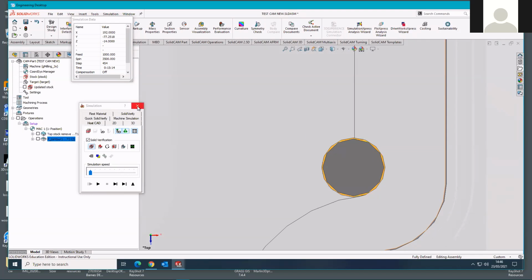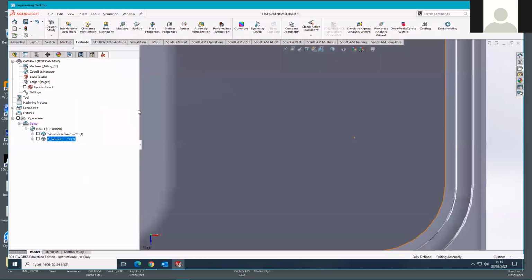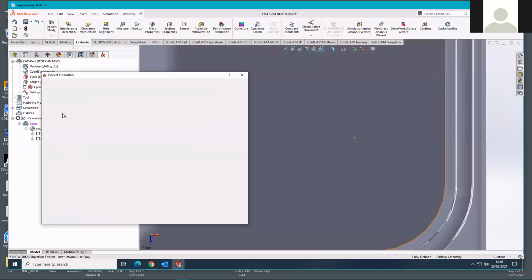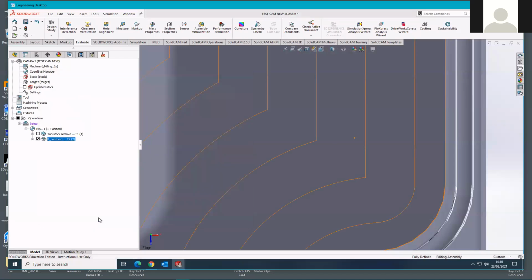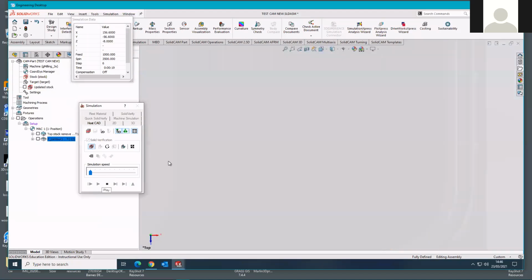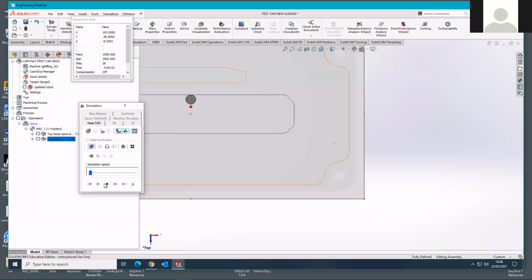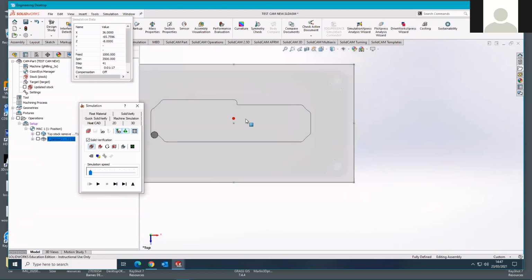So if we want to have a little play around with those options and see how they affect everything, we can do that in technology. Here we go. Minimum overlap is 50% of the tool diameter at the moment. So let's say we want it to be much kinder to the tool at the expense of taking much longer to do this operation. We could drop that way down to say 20. And then when we do a save and calculate and simulate again, and then zoom out a little bit, is it reflecting that change?